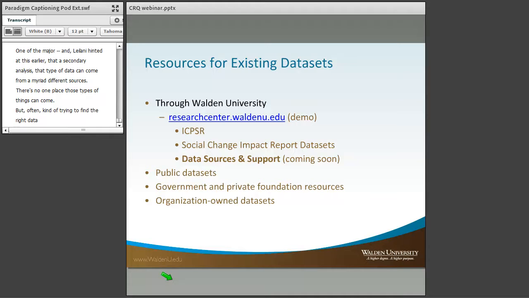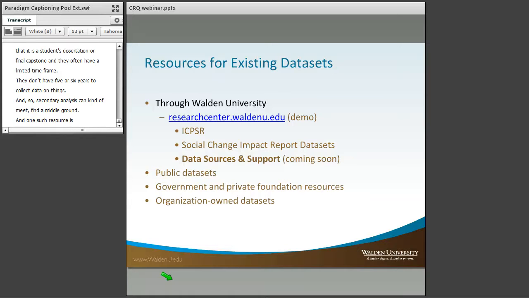And especially for some students, if they're wanting to research a particularly sensitive topic, pursuing a secondary analysis might be an effective way to research a topic that would be difficult under other circumstances, especially given the fact that it is a student's dissertation or final capstone, and they often have a limited time frame. They don't have 5 or 6 years to collect data, and so secondary analysis can find a middle ground. And one such resource is ICPSR.